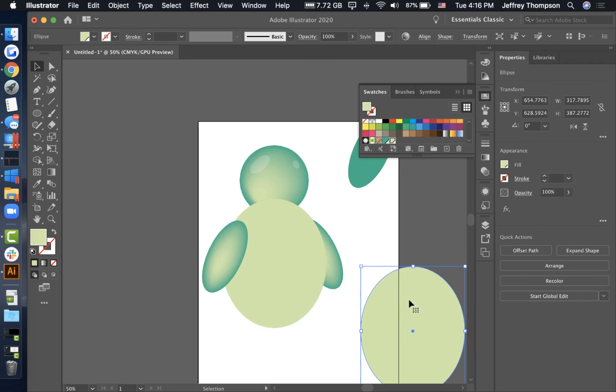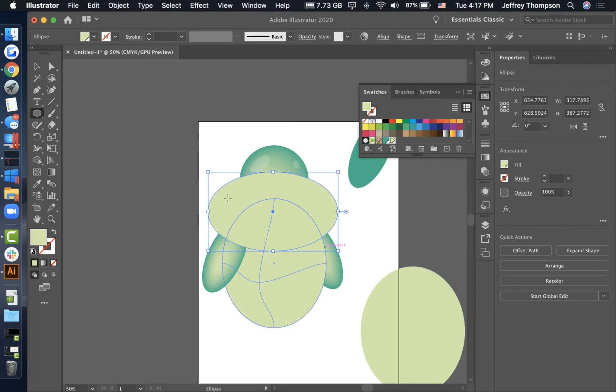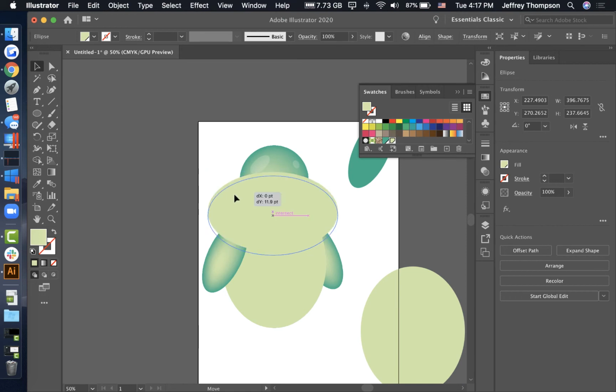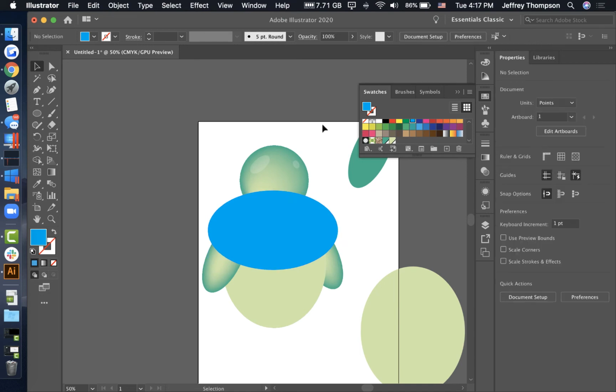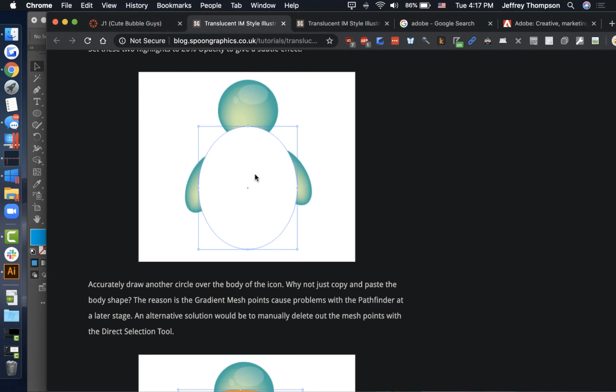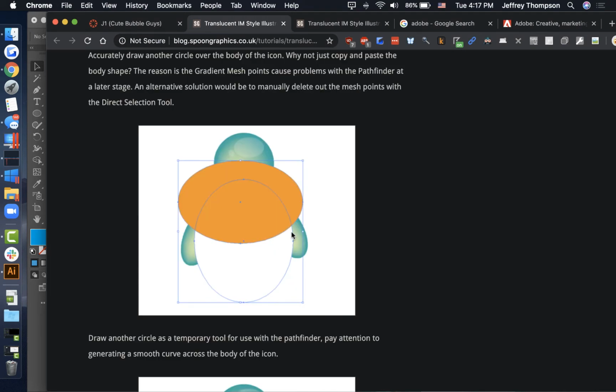And then they wanted another circle dragged over it. I could just reuse this one, couldn't I? Or I could try to draw a new one. Just so it kind of cuts across the body. That's what's important. It needs to cut across the body. I can temporarily make it a different color. He has it kind of going from the elbows like that to somewhere in the middle of the head.